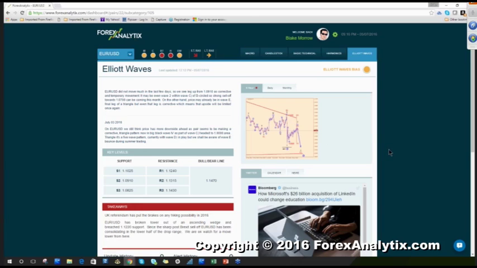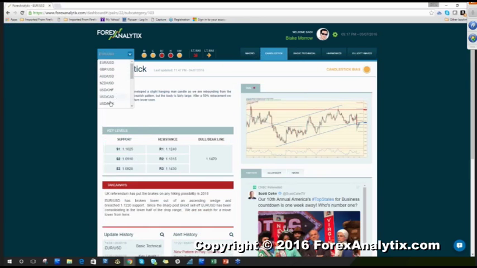People can customize the site a lot according to their preferences. For example, whatever notifications they want to receive, even from the slightest thing like a simple breach of a support or resistance, or if they don't want to receive that, of course, by default it's disabled, to serious things like a new pattern in play, a new alert.